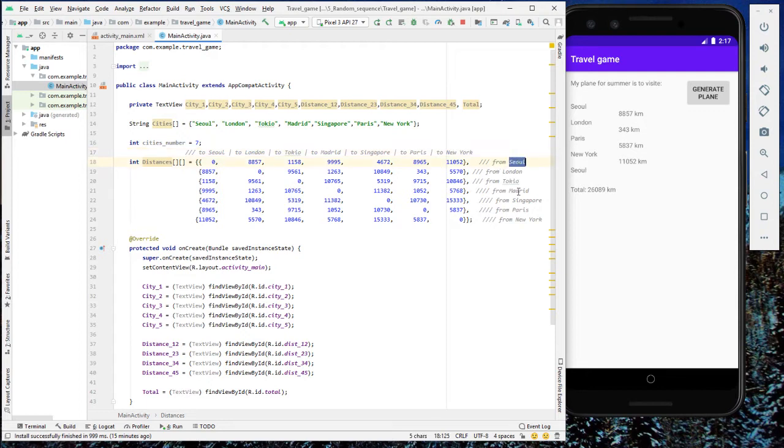For example, if I want to go from Seoul to Seoul, logically distance is 0. But if I want to go to London, so that distance will be here. And in opposite, so if I am in London and I want to go Seoul, so the distance will be the same as from the Seoul to London, which is again logically correct.